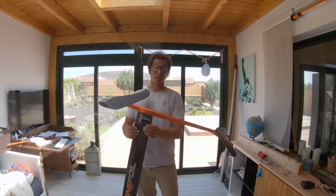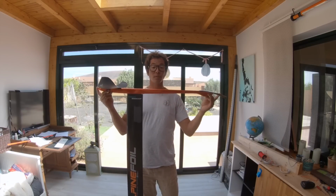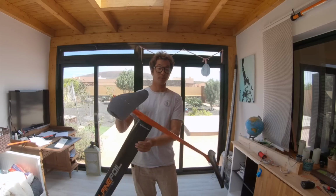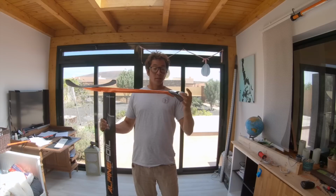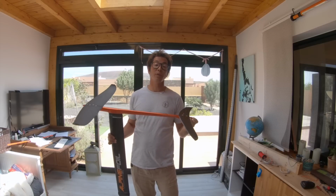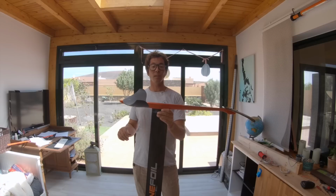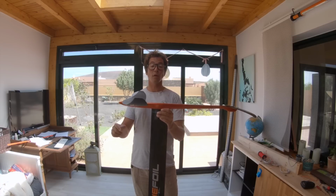The fuselage itself from the access is 82.5 centimeters long from the nose to the tail. The stabilizer angle can be varied from 0 to 1.1 degrees with the plastic shims that are delivered, and the same thing can be done with the angle of incidence of the front wing.